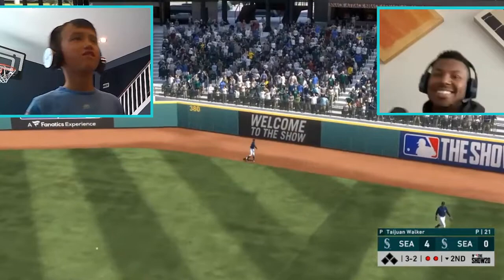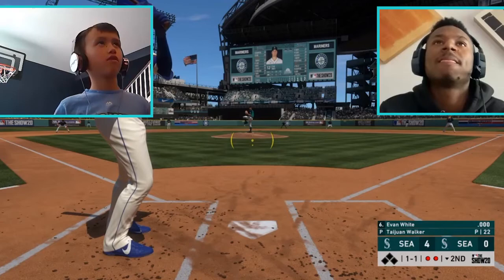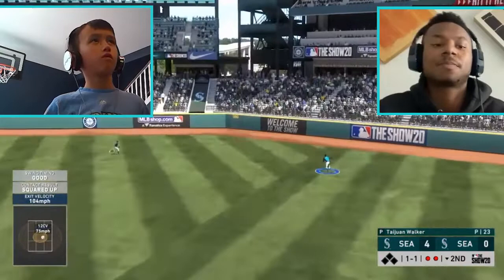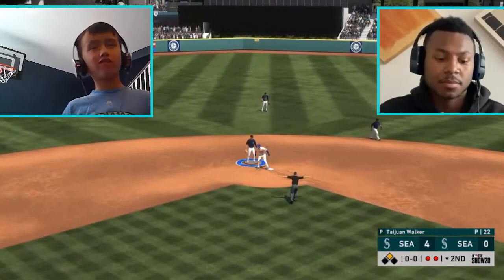Now at the plate, Evan White trying to make something happen with two gone in the bottom of the second. Walker steps into his windup, coming home with the 1-1 pitch. Oh, yes, Evan. A shot out toward the alley in right center. And that is off the wall. That boy. And he will get in there at second base as he's got himself a wall ball double.